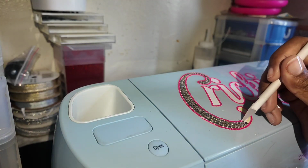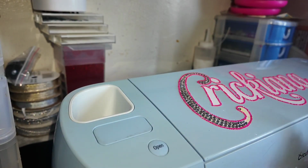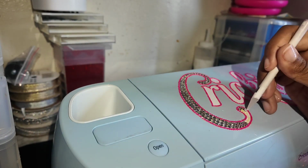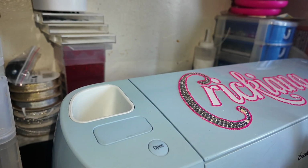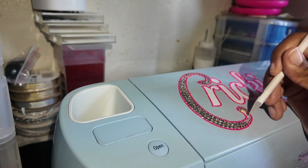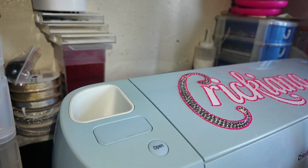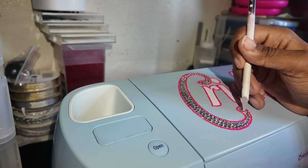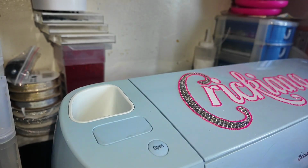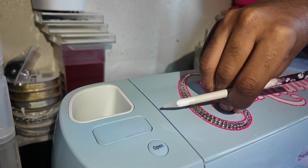Okay, we're getting to the finish line of this first letter, and this is taking a while. I mean, rhinestones take a while, so don't expect to get this done in an hour or so. This is heavily sped up, Craftiana, and I just want you to know you need patience to bling, okay? Because sometimes things don't work out on the first try. Sometimes rhinestones don't feel like how you planned them. And it's just a slow process in general because you're doing this one by one.